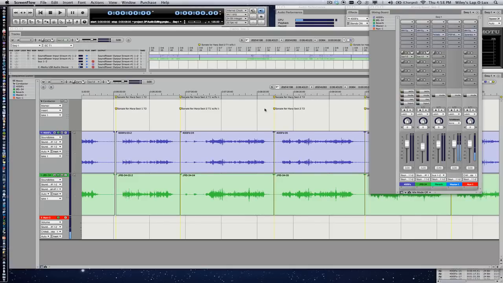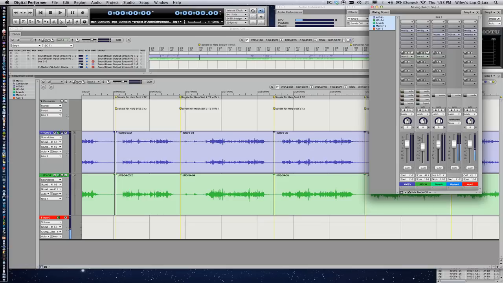Okay, let's learn how to create groups in Digital Performer. If you want to group tracks together, the way you do it is using the mixer window. If you hold down the shift key and push M, it brings the mixer window forward. And if you hold down the control key and push N, you get the plus sign here.